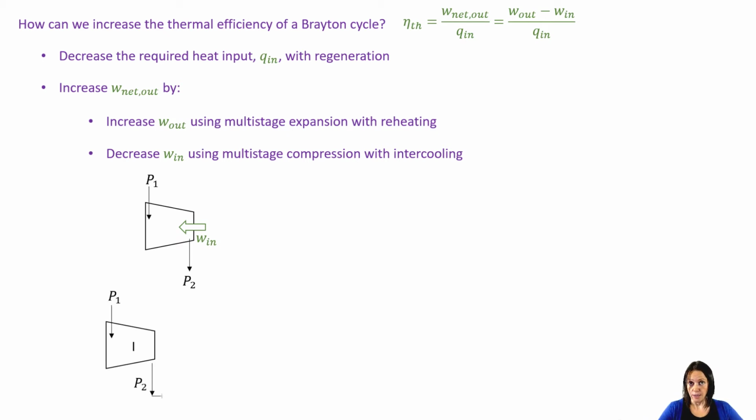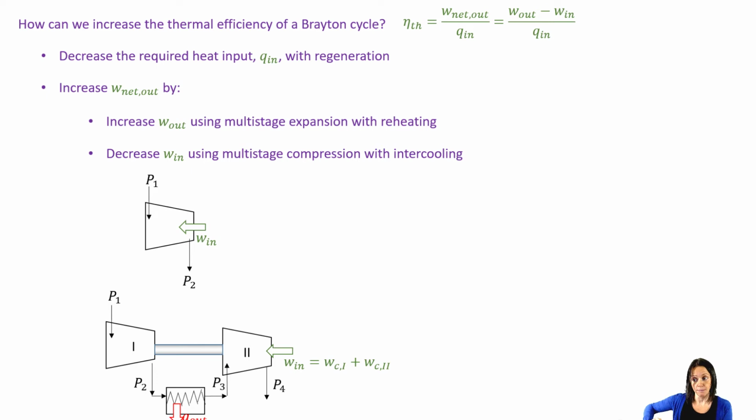Well, I could divide that compression process into 2 parts. And so I start to compress it, the temperature starts to go up, but I partially compress it to state 2 down at the bottom. Temperature goes up, but then I reject some heat to keep that temperature down because I want to keep the temperature down to minimize that work input that's required for this compression process. So similar kind of thinking is what we talked about with multi-stage expansion with reheating. And just keep in mind, when we're comparing these 2 diagrams, that these 2 circled pressures are the same and these 2 circled pressures are the same. And also there is no pressure drop across that heat exchanger. So P2 and P3 in that bottom diagram are exactly the same.